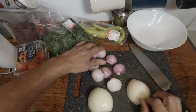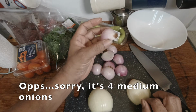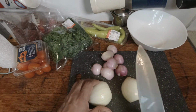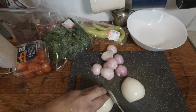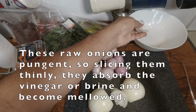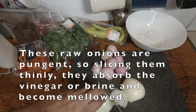I'm just going to use 4 small onions. These are red onions, and a yellow onion. Now we need to cut this very finely. Just be careful, but it has to be very thin. You can see them? About like that. Okay, so I'll get cutting.